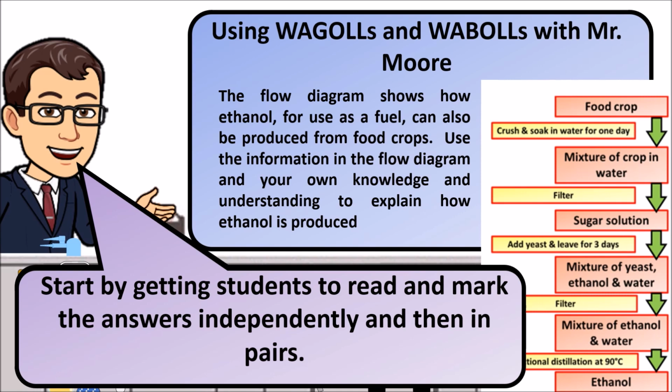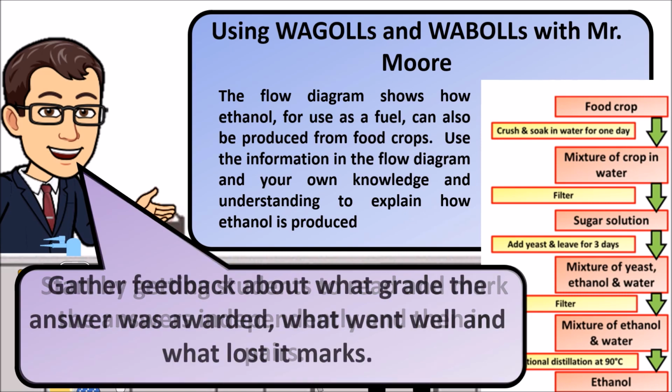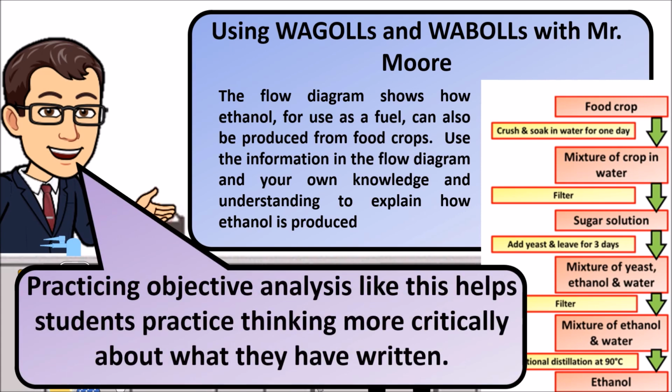Usually, I'll give them a short time to do this independently before getting them to work in pairs. The students are then asked to feedback their thoughts about what grade they would give the answer, what awarded it marks, and what lost it marks. Marking work like this that they're not personally invested in encourages objective thinking that can lead to more critical analysis.